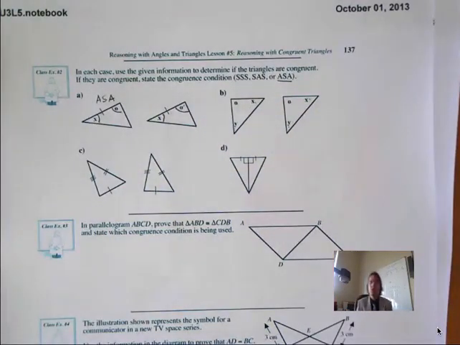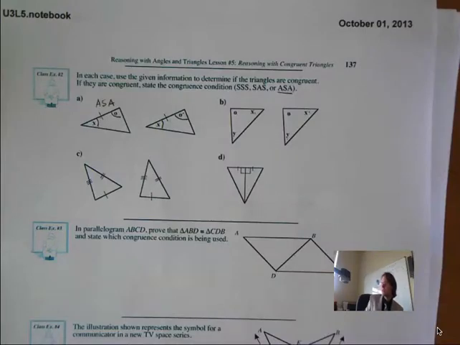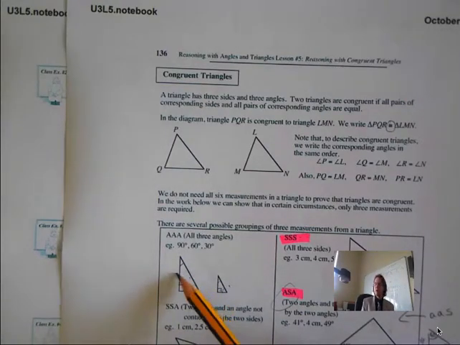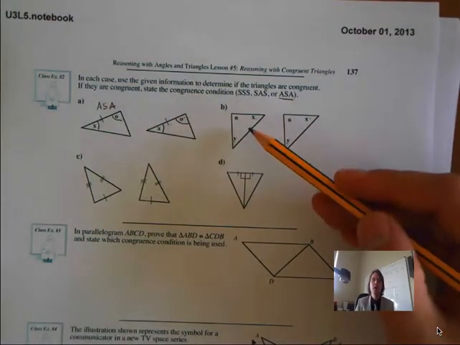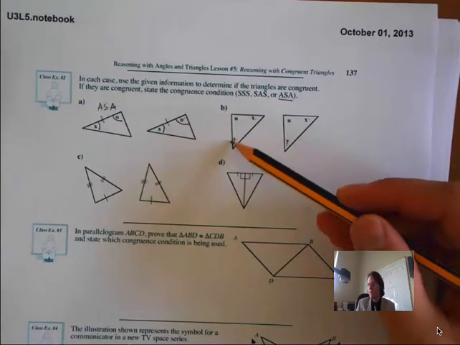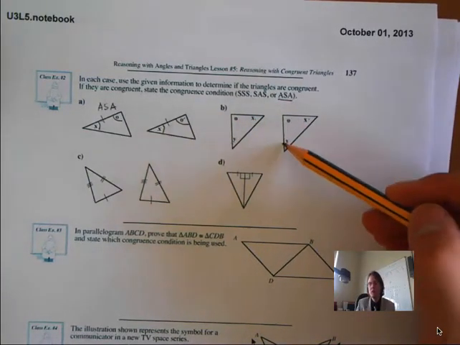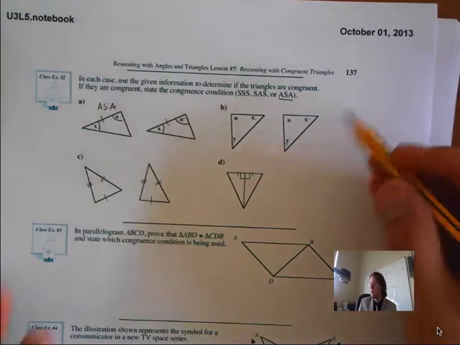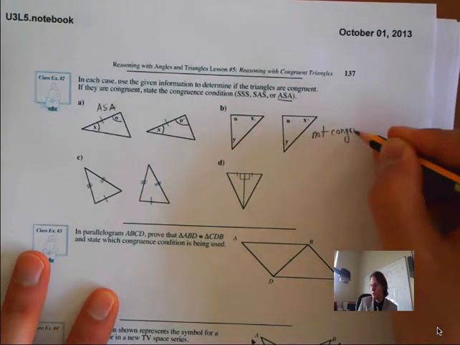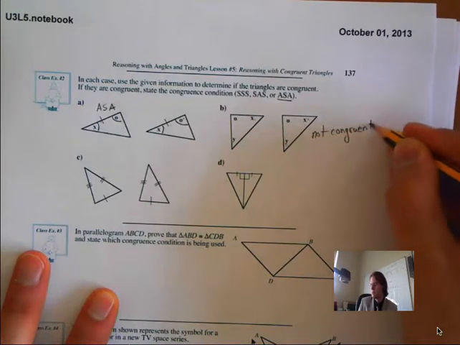Well, if we look back to the page before, does angle, angle, angle work? No, because you could have two shapes that are completely different. They have the same angles, but the side lengths could be completely different. So these could be off by 2 millimeters. This might be 2.5 centimeters, and this might be only 2.2 centimeters, and all of these are off by a couple millimeters as well. Therefore, this is not congruent. They are similar.